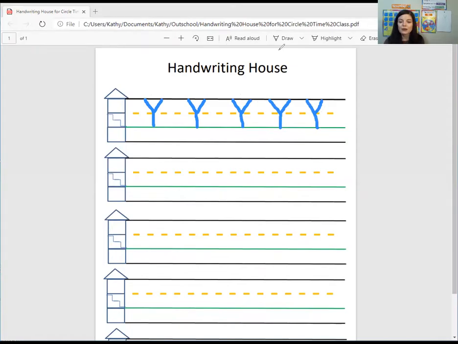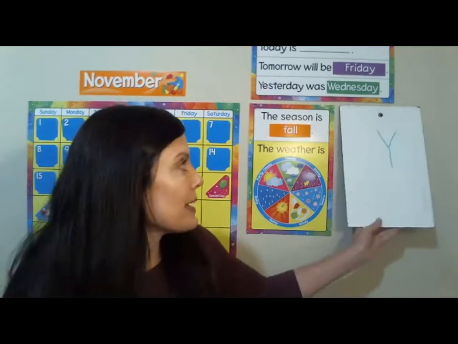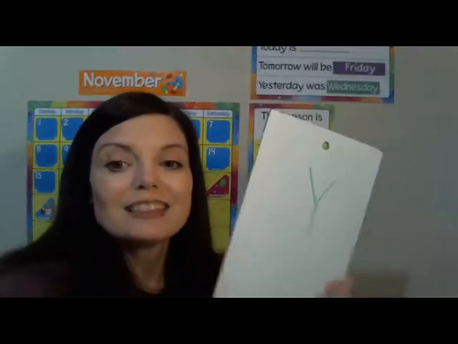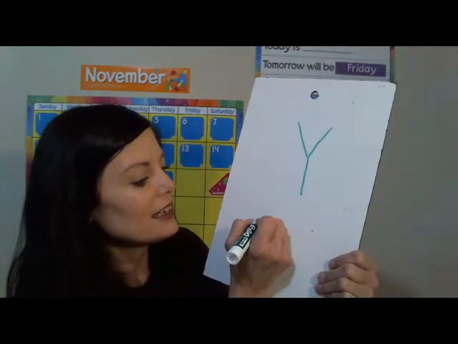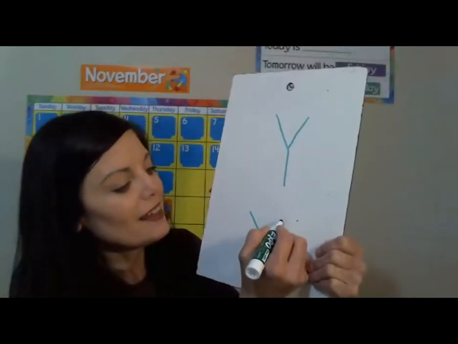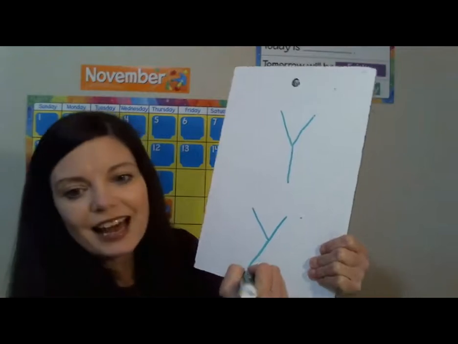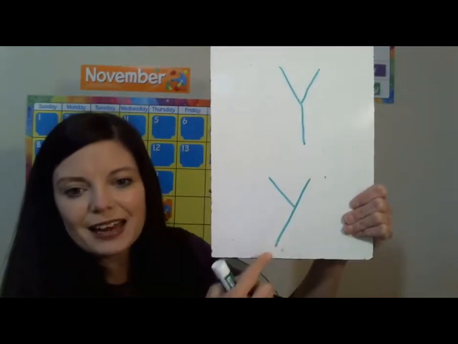Okay, now I want to ask you a question. How many of you like to go to the playground? Now, do you like to slide on the little slide or the big slide? Well, I bet when you were really little, you liked the little slide, but now maybe you're bigger and you like the big slide. Well, the little letter Y reminds me a lot of going to the playground and sliding on the slide. Let me see if I can explain. So first you have a little slide like this, and then you have a big slide like that. A little slide and a big slide.